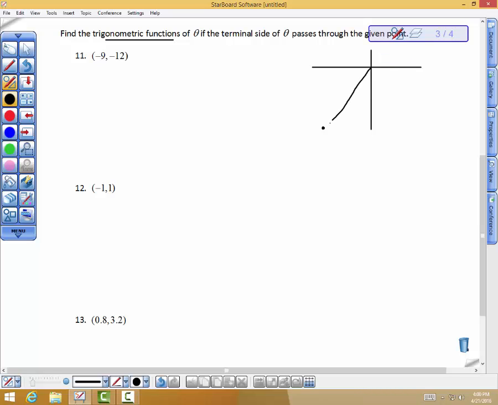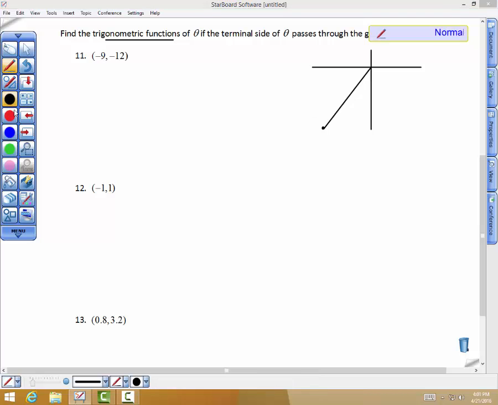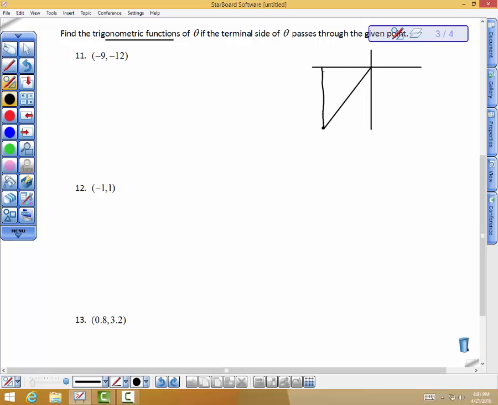So I'm talking about this angle. I am still yet to talk about the size of this angle. All I know is that it's greater than 180 and less than 270, because this would be 270 right here. So that's all I know, the size of this angle. But I'm going to go ahead and draw a reference right triangle, is what I've been doing all the time, just so I can see a right triangle that has a side of a negative 9 for x, a side of a negative 12 for y.